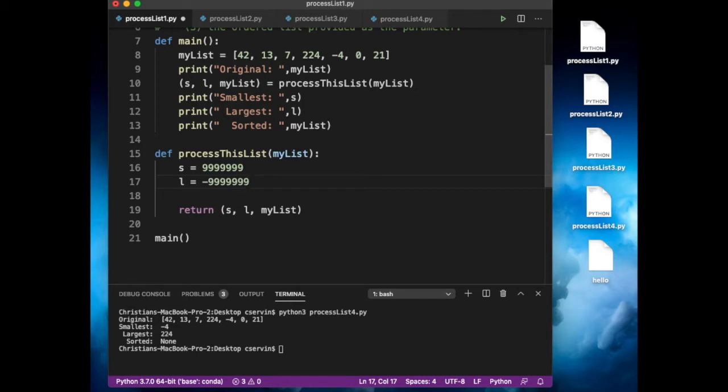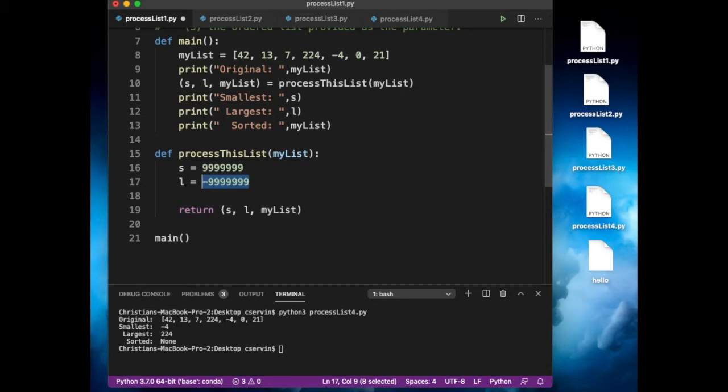That works, but I don't really like it too much because you might have very large numbers or very small values, and that's not even true. It's also kind of weird to have a value like negative 9999999 or positive 99999. It's sometimes confusing.